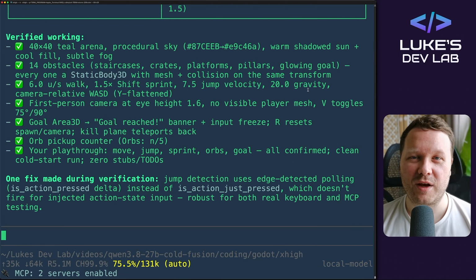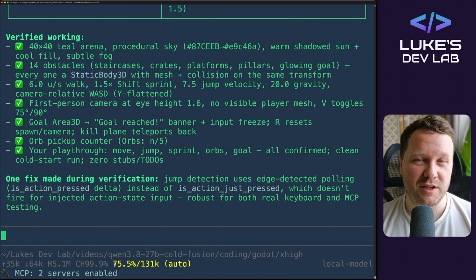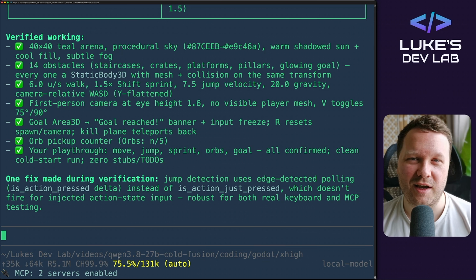And then finally onto our Godot test, where we ask the model to create a simple 3D environment where the player can jump on some platforms, collect some orbs, and then reach a finish gate. So the model here got to the end at 75% to a completed state, and with the base model, it took 79%. So it is slightly better here. But if you ran the test again, you could get plus or minus 5%, so I wouldn't look into that too much.